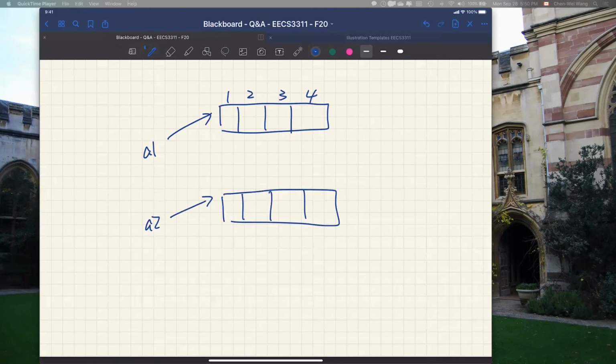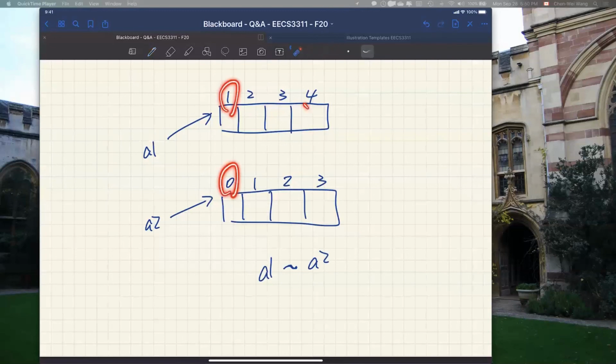Let's say you can start with 0, 1, 2, and 3, right? So now in this case, how do we really compare the 2 arrays manually? Of course, if you simply say A1 tilde A2, the default comparison is going to catch them because the lower is not equal to its lower, and also the upper is not equal to its upper. In that case, it will be false right away. But now, how do you write this down manually?